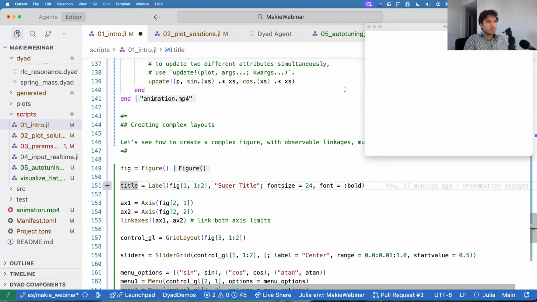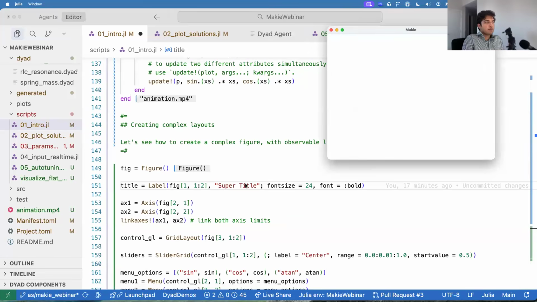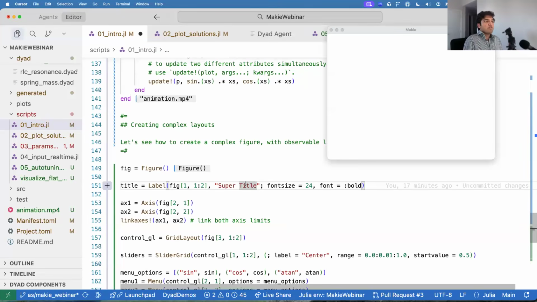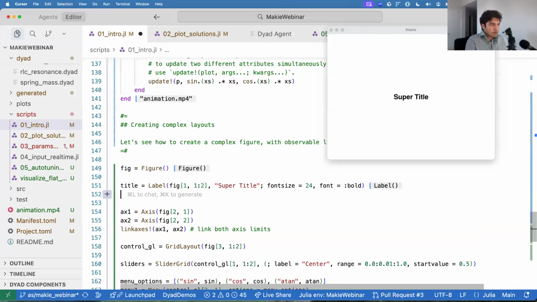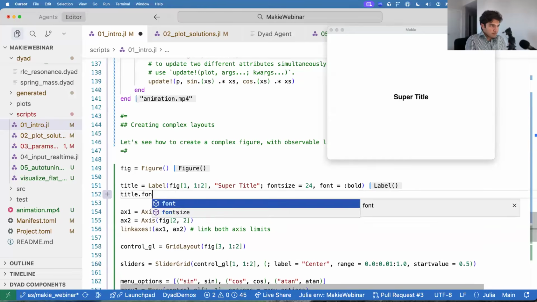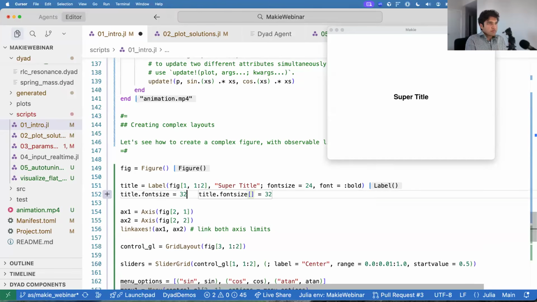It gets pretty intuitive. Basically, let's create a figure first, right? This is a blank figure, and let's add a label to the top row and the first two columns. Whenever you index with a number like this, if what you're indexing into doesn't exist, then those cells get implicitly created. Okay, so I've created this super title, and it's a huge thing. I might want to make it a bit bigger. Boom, now it's much bigger, right?